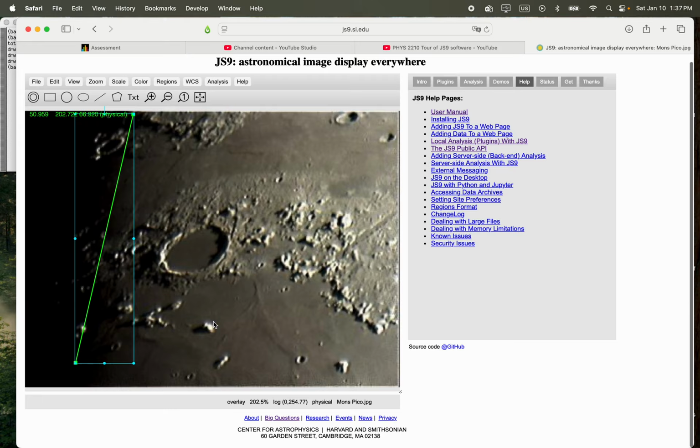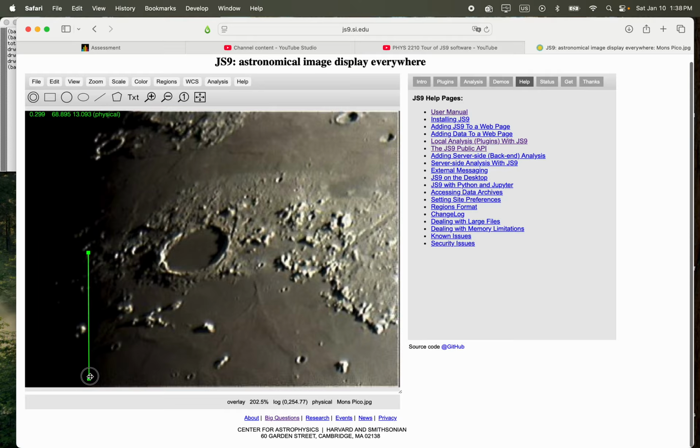Although, well, really, you know, here is Mons Pico here, where my cursor is. And you see the shadow going that way. So the terminator, yeah, this is something I should tell you. You want to just worry about where the terminator is at the closest point to the mountain. So you don't have to worry about it way up here where it's curving up and to the right. Okay.